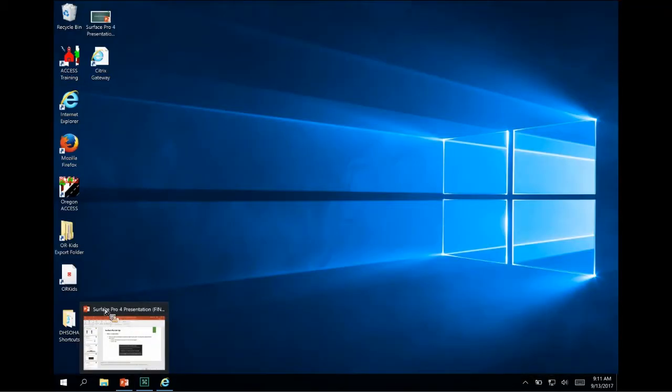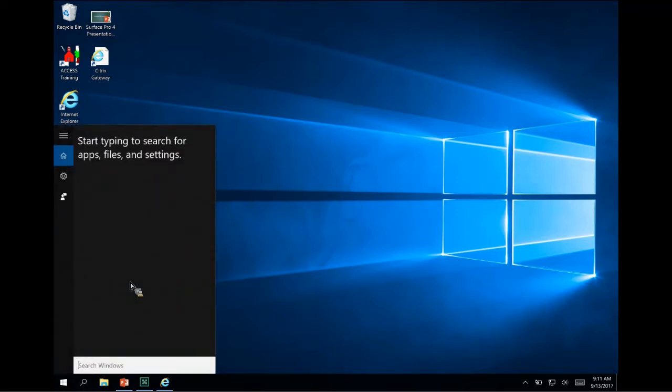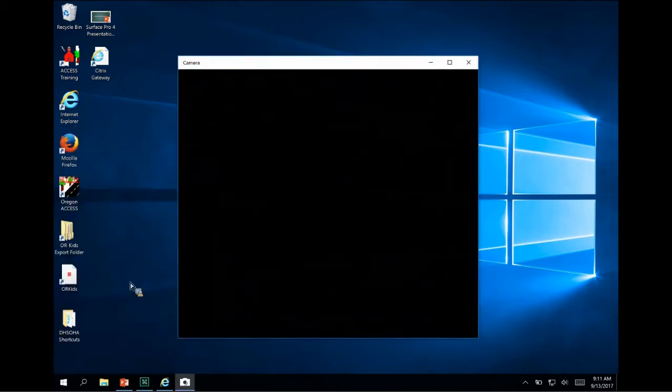All right, the next piece I would take a look at, let's bring our mouse down to the search function, and we're going to take a look at the camera that is installed on this device. So the search function is very powerful, allowing you to find any app or file that is on the device. In this case, I'm just going to type in camera, and even before I finish typing, you can see that that comes up, and then I'm going to hit enter on my keyboard.